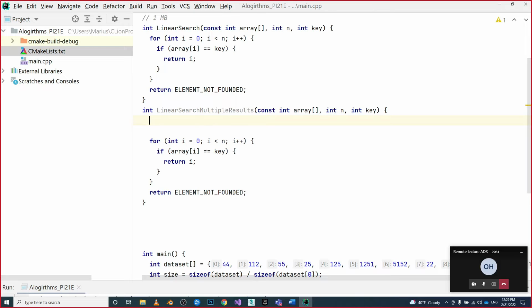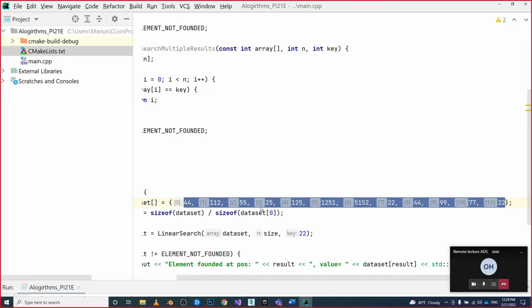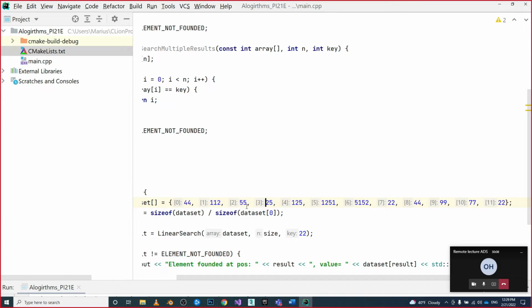We're able to create a copy of the array, or we're able to create an integer array temp to hold indexes, and our temp size will be n, because if all results match the whole sequence, it's possible that all indexes will be matches.